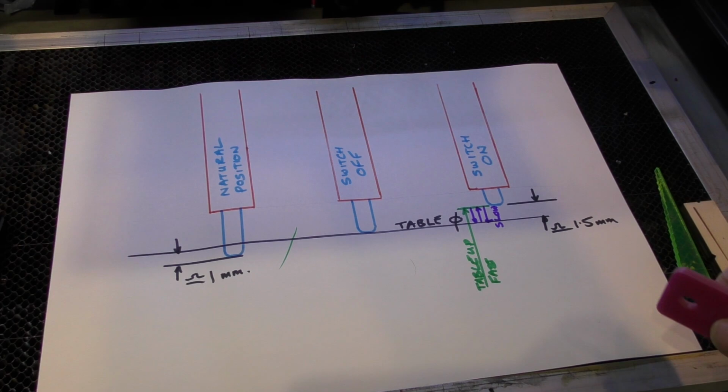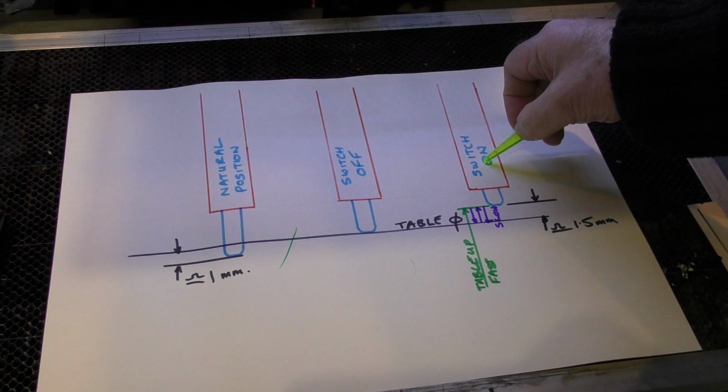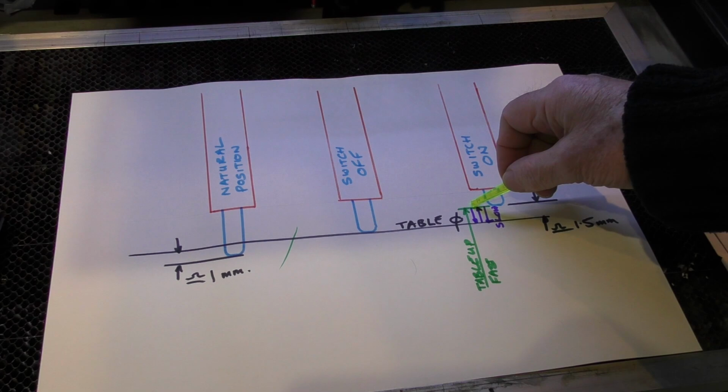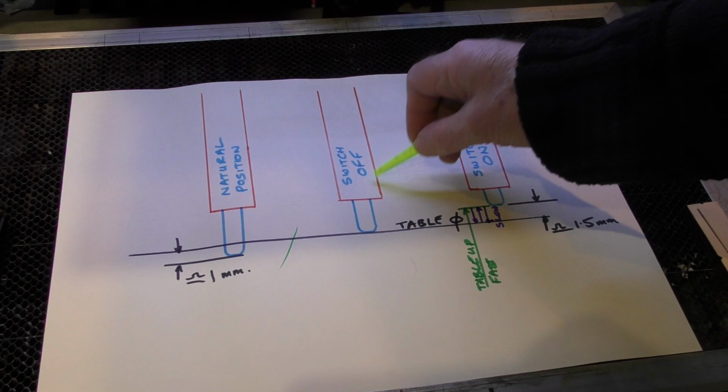The problem with this switch is it's not an instant switch. The table comes up quite quickly and it pushes the switch until it puts the switch on. So it pushes the switch up to make an on signal, and as soon as the switch switches on, it says I need to go down now, and so it switches off slowly with that mauve line, but it's going down 1.5 millimeters before it switches off, and then it goes back on again.